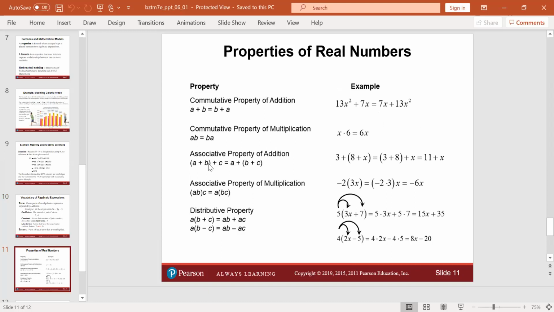Also revisiting a few of our properties of real numbers that we talked about. You can flip the order of addition. That's not only true for numbers, like 7 plus 13 is equal to 13 plus 7. That's also true if you're attaching variables to things. That's completely true, because remember, a variable is just meant to represent a number. That's all a variable is at the end of the day.